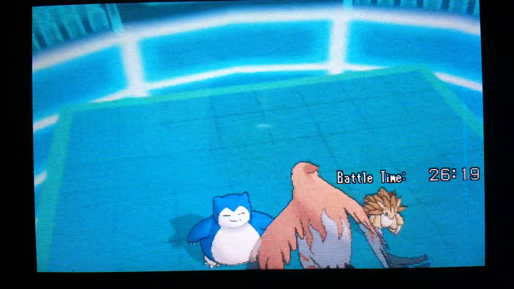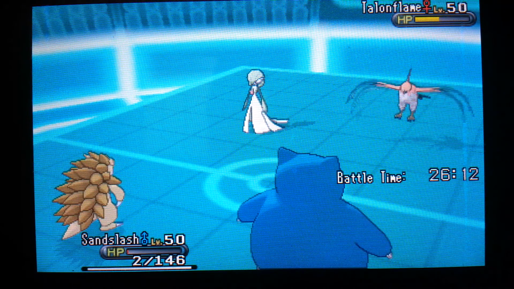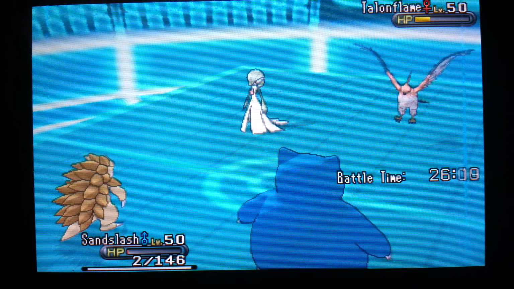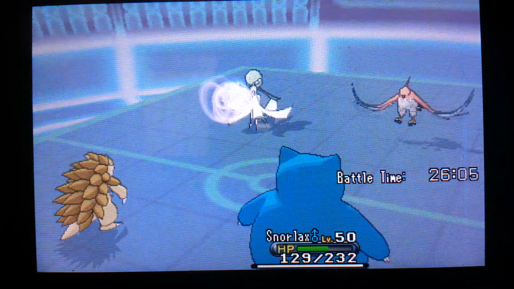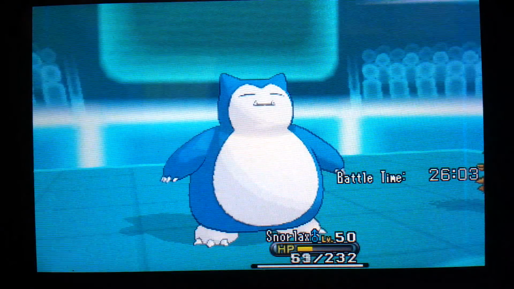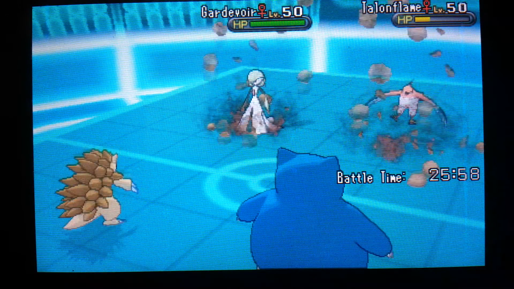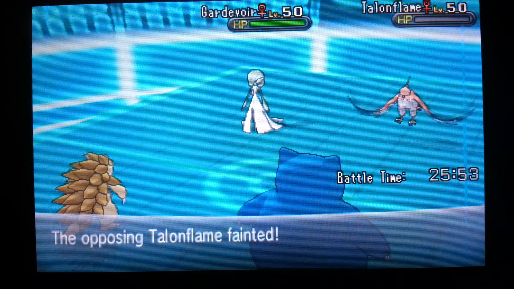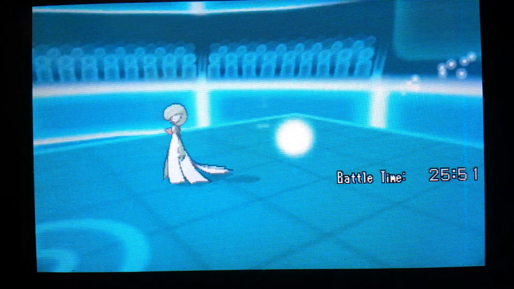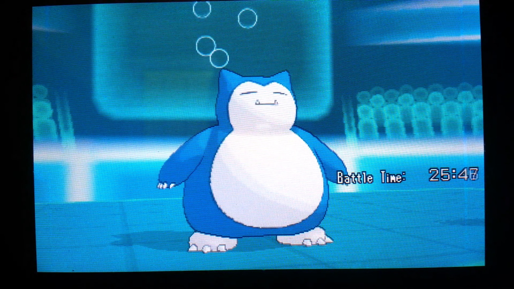Another Brave Bird connects against Rocky with a critical hit. Ooh, okay, that's going to make a difference in this fight here. So Psychic is going to target Snoozer, which means Rocky will survive the hit and get the Rock Slide off. It's alright, we didn't really want to take you down, Gardevoir. We're aiming at someone else here. Talonflame is down. Now, Snoozer gets the Rest off, which he does. He's going to heal up all the way here.